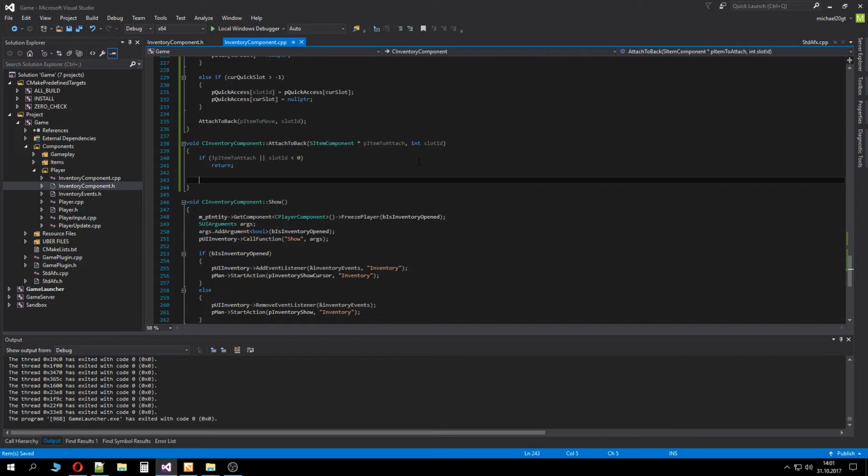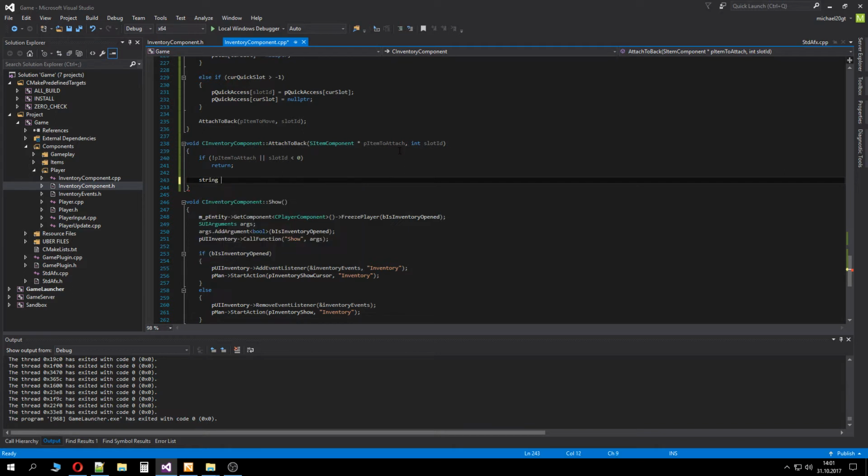And now we want to do something cool. As you remember, our attachments were called back attachment 00, 01, 02, 03. It's because I can just simply do it using slot ID.